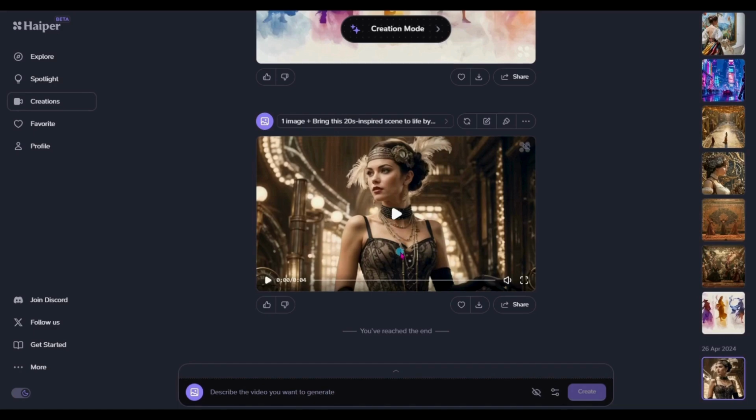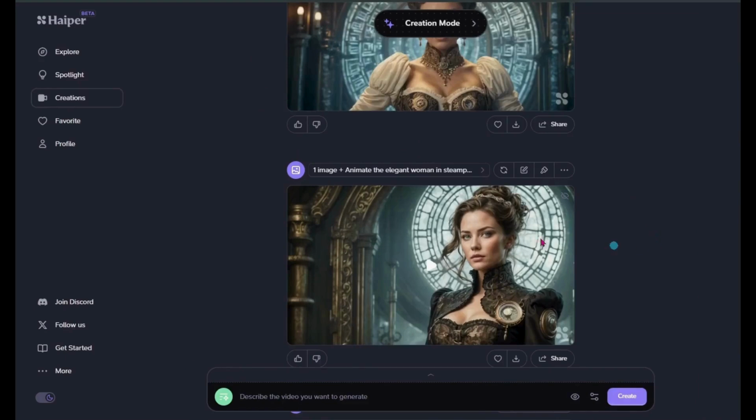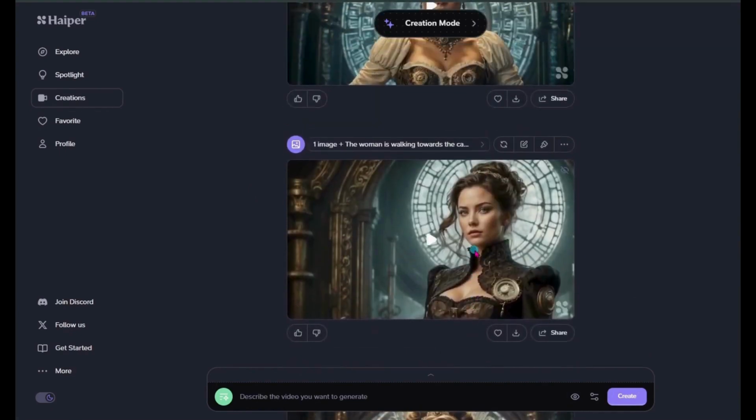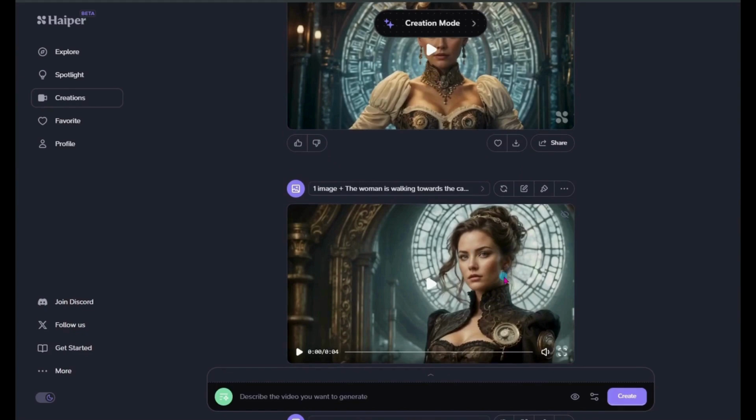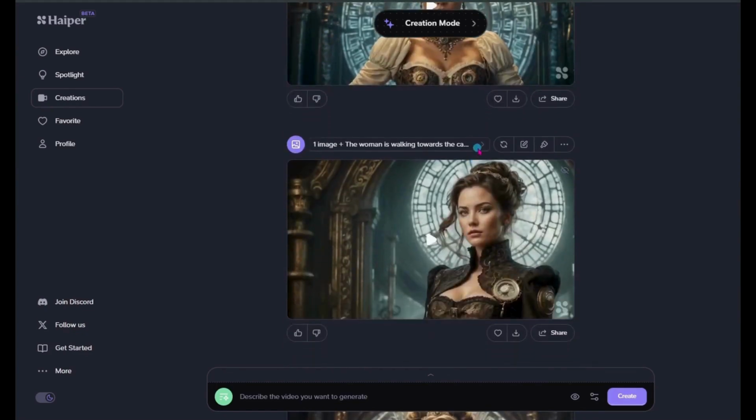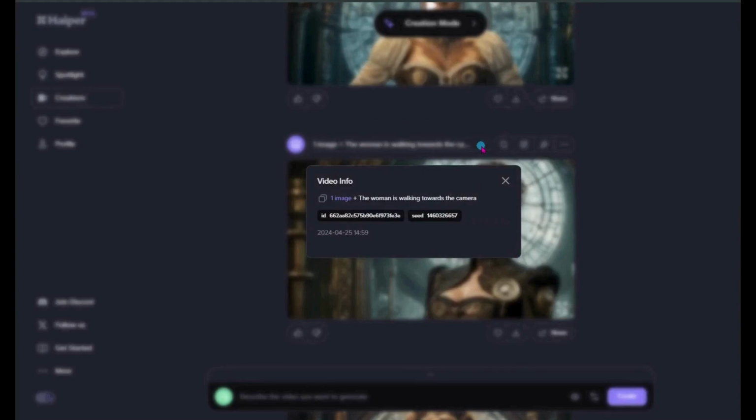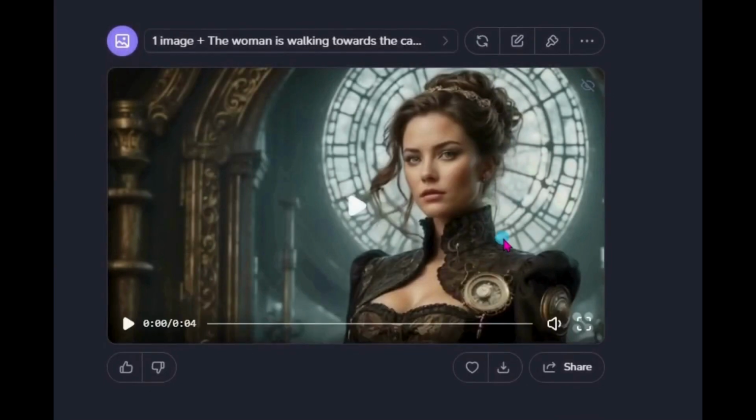So now as I generate our other time travelers with some motion on them, let's talk real quickly about the prompting correctly in here and simple prompts versus expanded prompts. So let's go ahead and jump into my creations real quick. And you can see here, I actually did the upload an image on this one to see how it would be different. And I used the exact same image for the short prompt and the long prompt. And you can see here that the first prompt I used was the woman is walking towards the camera. Short and sweet prompt. Let's see what that produced for us.